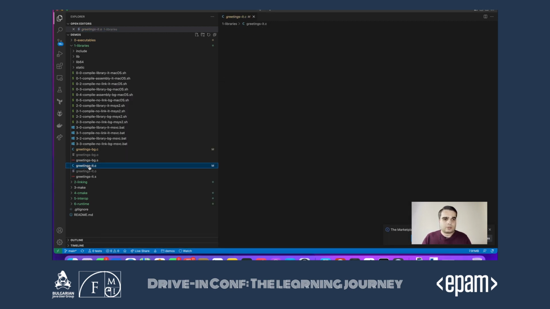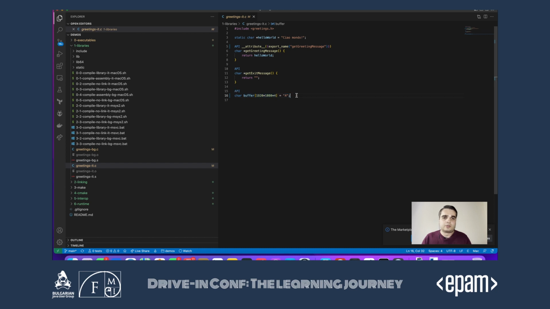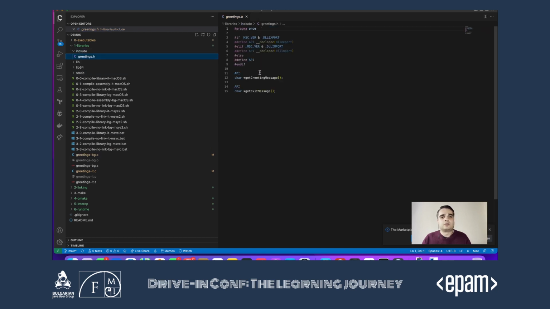Let's do libraries quickly. So again, I've purposely put some 8 megabyte garbage in the general purpose library that we won't use, but what we will use from this library is get greeting message. This time, hello world in this library is in Italian, that's why the dash it, and there's also a Bulgarian version of the library that has hello world in Bulgarian. But they do keep the same interface. So the interface is defined in the header file, which is generally inside the include directory. And we expose all these functions externally. The additional code is done for Windows because we need to put an export signature for the Microsoft toolchain.